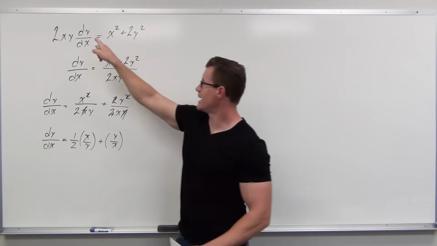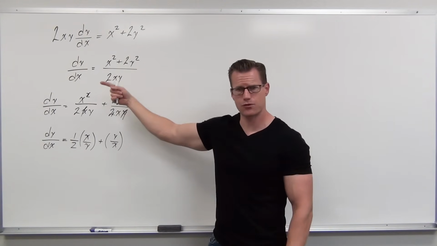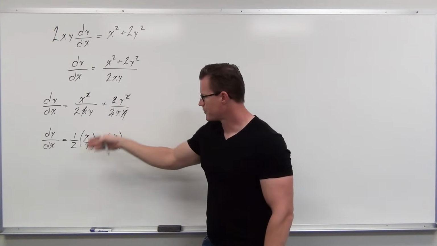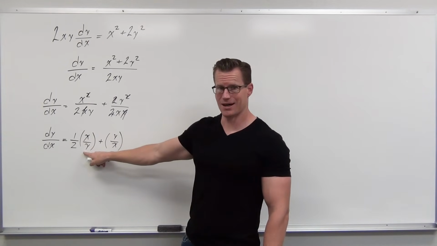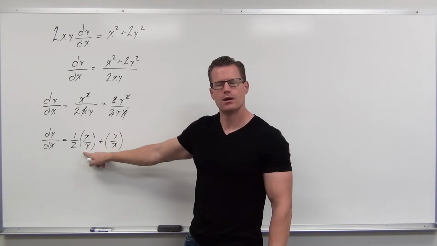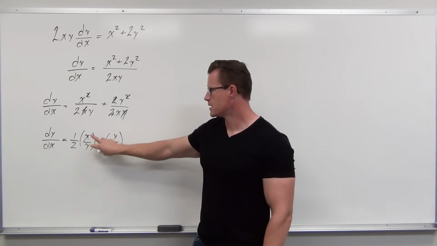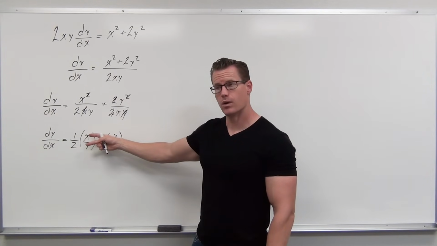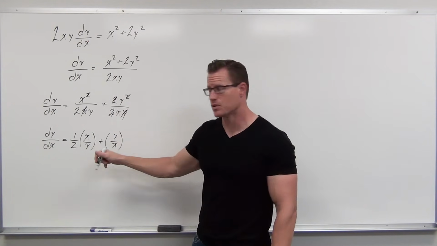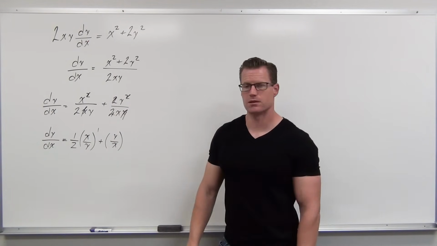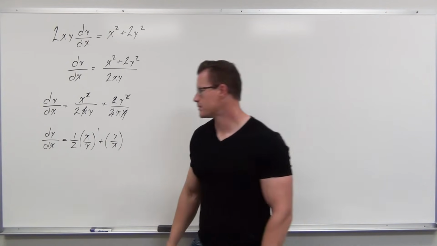Now, okay, so we said that does not look good. Let's try to make this homogeneous. Okay, solve for dy dx. All right, well, I know that involves fractions. Let's make fractions that simplify what we have, and then we've got to force this to be y over x. Because right now, that doesn't look good. You go, what do I do with that? Well, do you remember exponent rules? y over x is great, x over y is the reciprocal of what I want. Well, we can always reciprocate a fraction by changing the sign of our exponent. So if that's x over y to the first power, then we could write this as y over x to the negative first power.